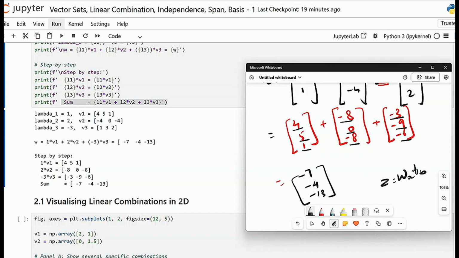So dear friends, linear combinations are very important, being a foundation of spans, vector spaces, machine learning, graphics, physics and neural networks. In essence, complex directions can be created from simpler ones.